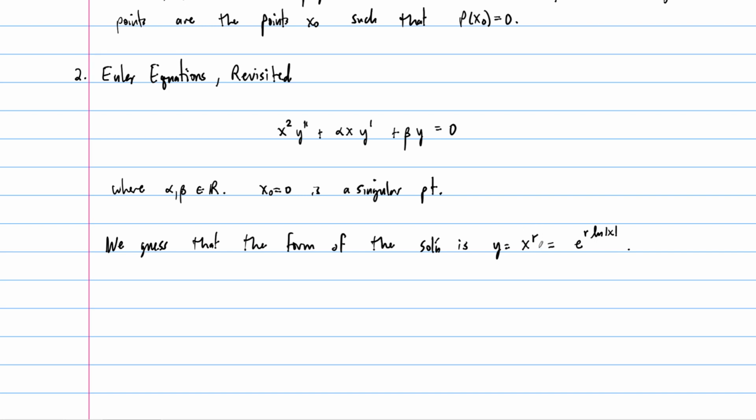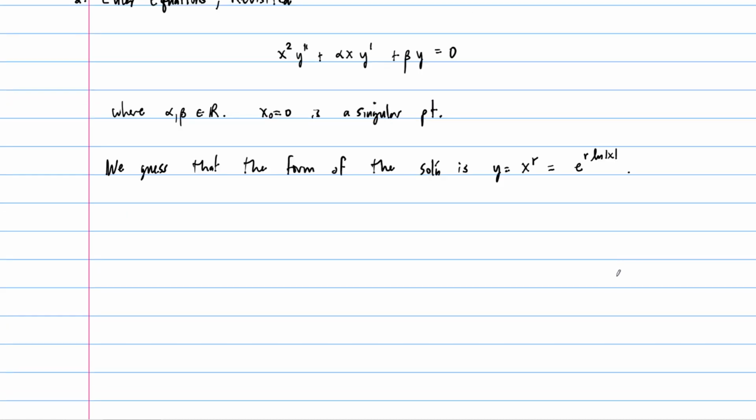Let's think about this one. We'll use this form, y equals x to the power r, to try to find the form of our solution. We've done this before, but we'll do it again to find the form of our solution. And then at the end, we'll think about the different possibilities of the values of r, and at that point, we'll utilize this exponential form of our solution.